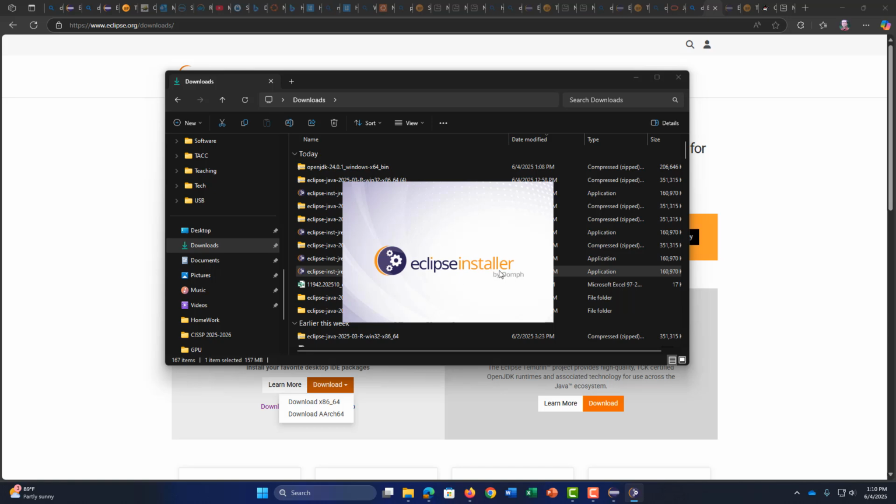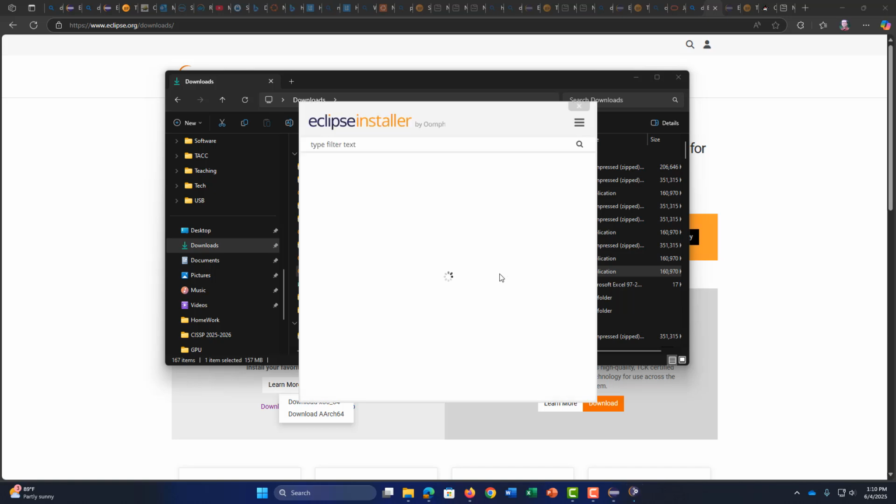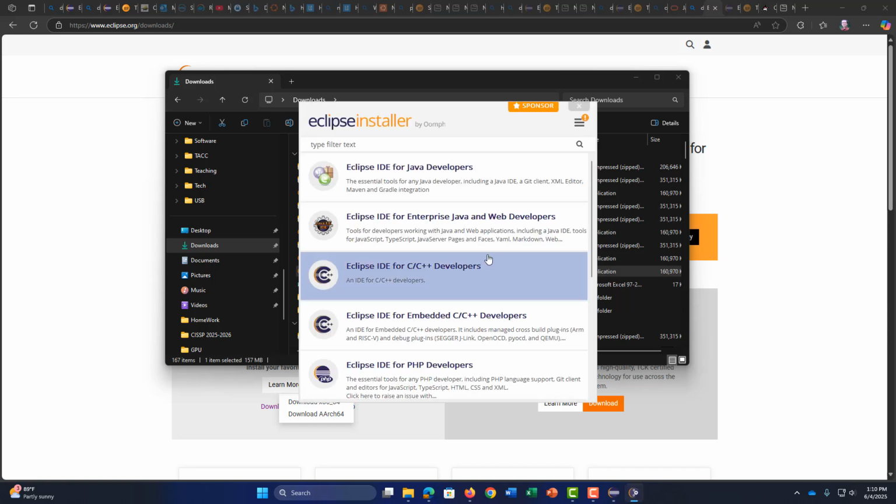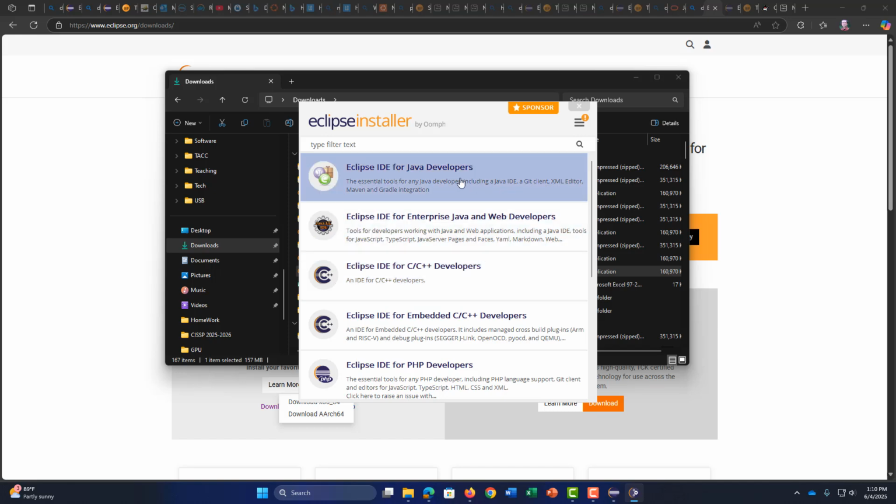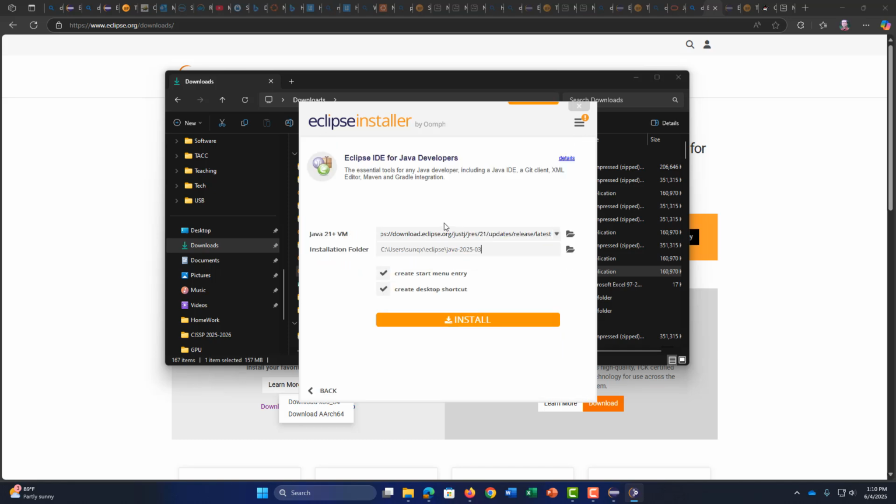To run the installer, you need administrator privilege. We only need to install Eclipse IDE for Java Developers. To select that one, the key is here.